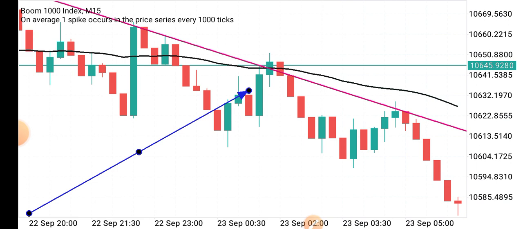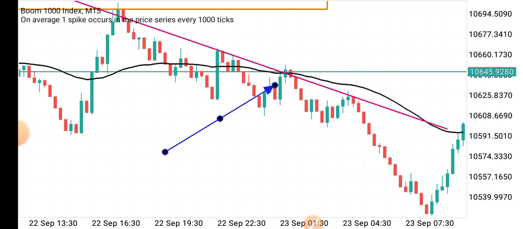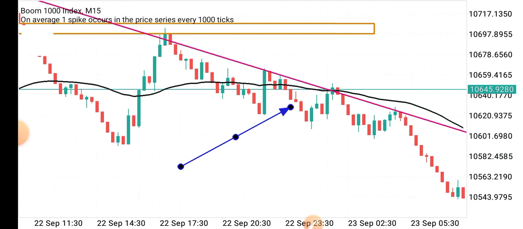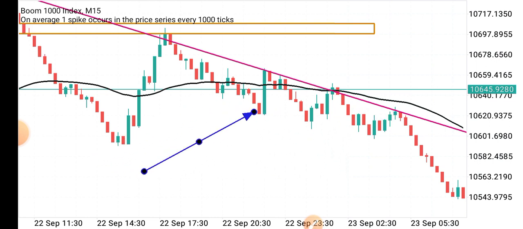Now the question I believe will be in your mind right now is how I am positioning my trend line, guys. Now you see trend lines, a lot of traders have their own ways of drawing trend lines. Everybody has his own way. Some traders will tell you to only concentrate on the wicks. The trend line must only touch the wicks. While some will tell you the trend line only has to touch the body, not the wick. While some will ask you to convert the chart to a line chart, then join the points.